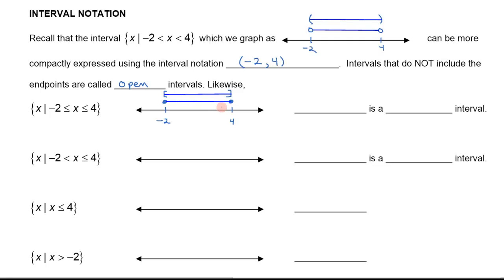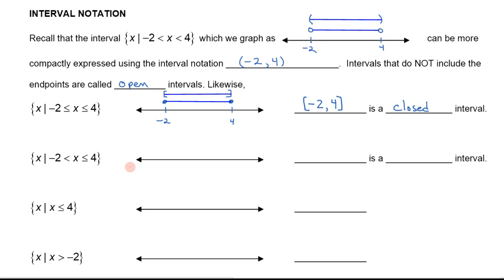And so we can also think of this as starting at -2 and going to 4. We have this interval of points, and then put the little square bracket I have here with the -2. That's going to mean it includes -2. And then the square bracket on the 4 also means it includes 4. And remember, that's called a closed interval.